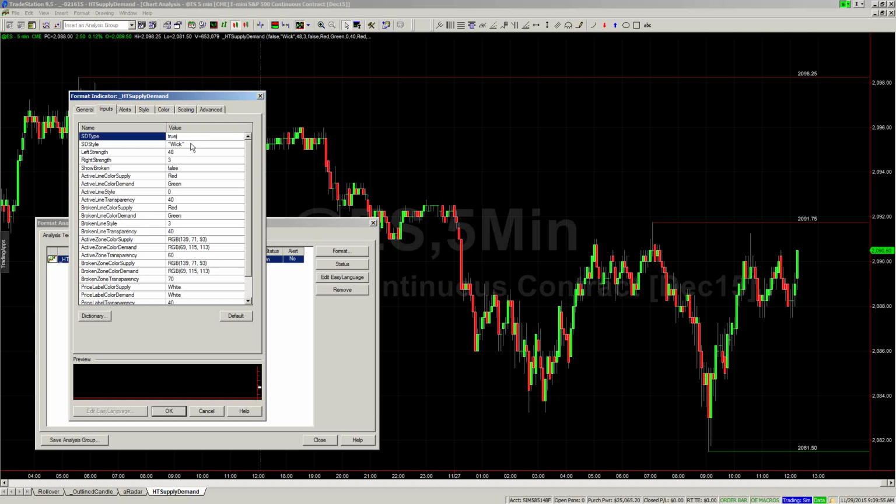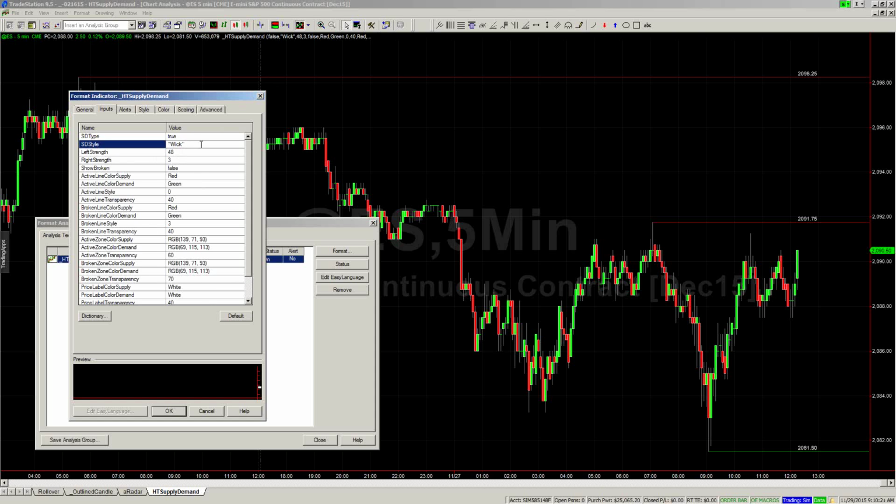Except from a zone standpoint, we have one other parameter that we can deal with, and I'll try to explain that here in just a minute. But the principles of how these are formed are going to be the same principles that the swings were formed on, based on the left and the right strength.